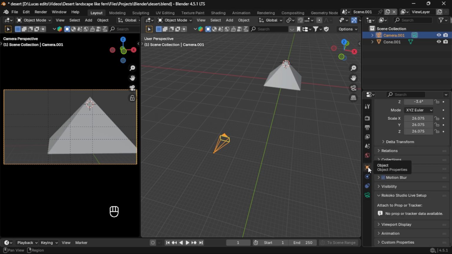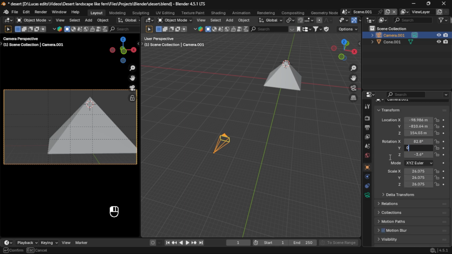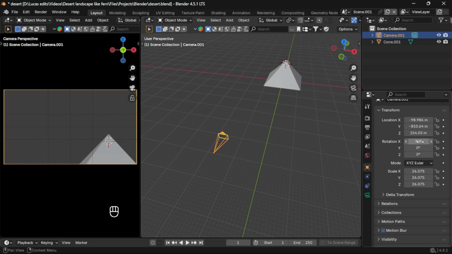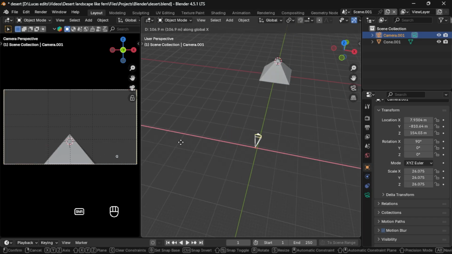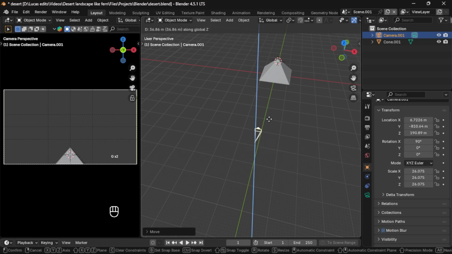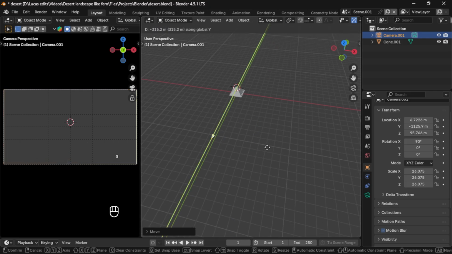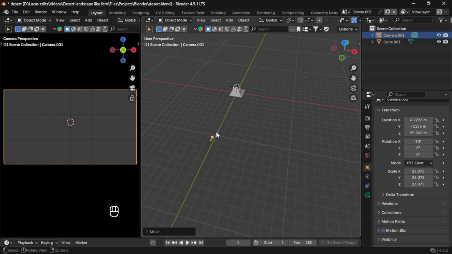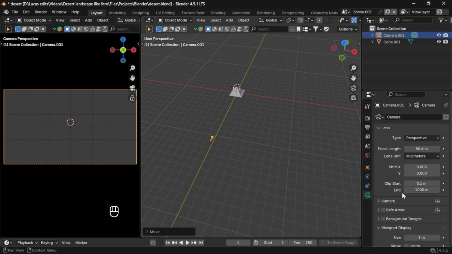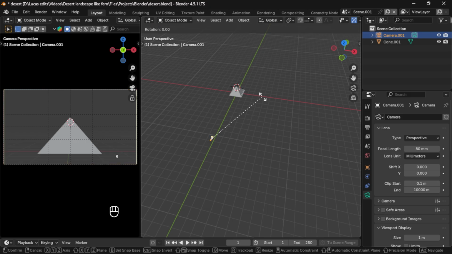We're going to go to the object properties, and I'm going to set the Y rotation to 0, the Z rotation to 0, so we are looking straight here, and the X rotation to 90 just to have a good start. And then I'm going to press G, X, Z, and Y basically to try to align this as well as I can. And as you can see, if I go back, then the pyramid will disappear in the camera view. That is a similar issue that we had earlier. You just have to go to the camera and then increase the end right here and add another 0. And now we will be able to see, now RX.